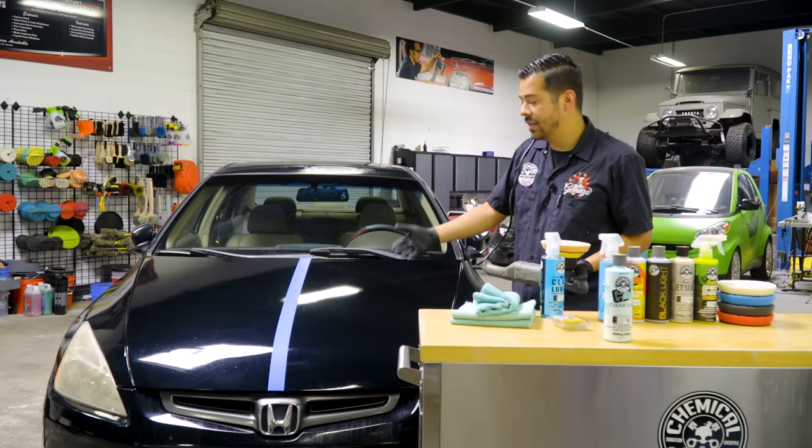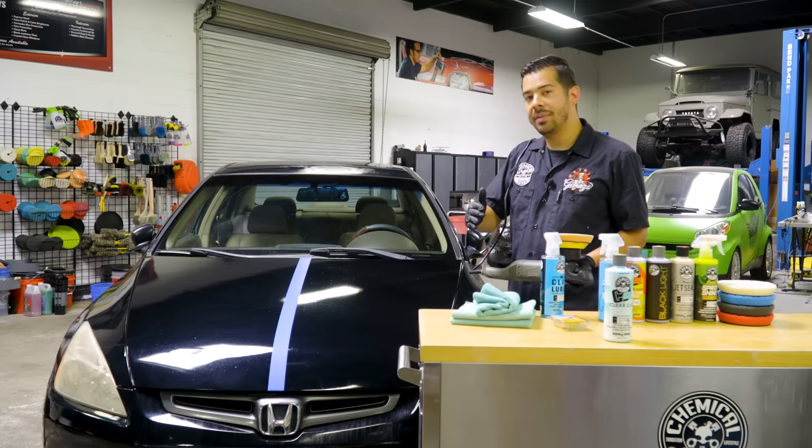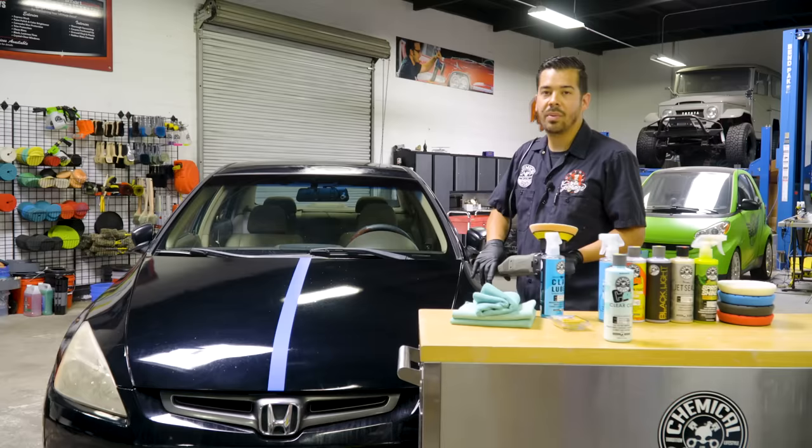And now we're gonna go ahead and finish using the C4 compound on this side of the hood. That way we can move on to P4. So right now I'm gonna finish this off and I'll be right back with you guys for that P4.